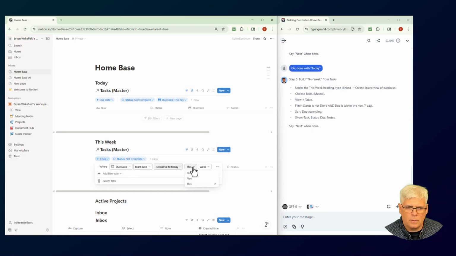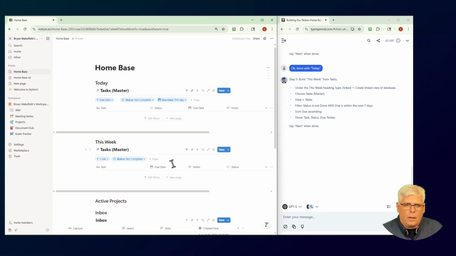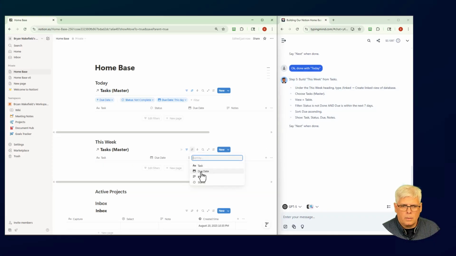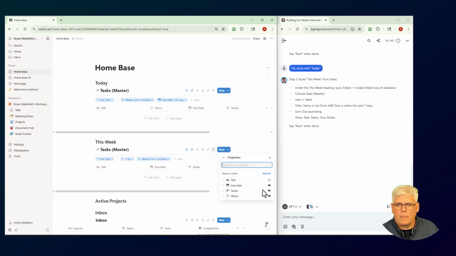Due date relative to this week. Yes, okay. Good enough. All right, we want due to be ascending. This is our sort. We want due date to be ascending. Okay, good. And show tasks, due, status, and notes.